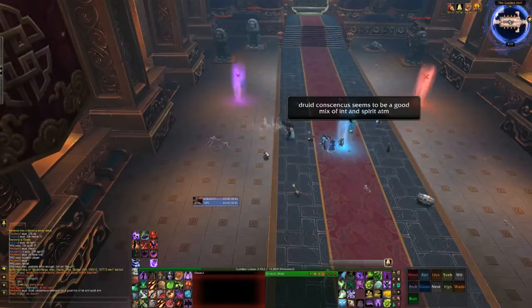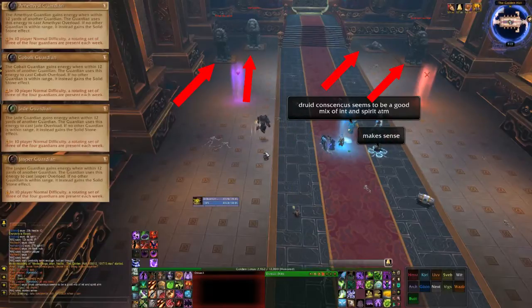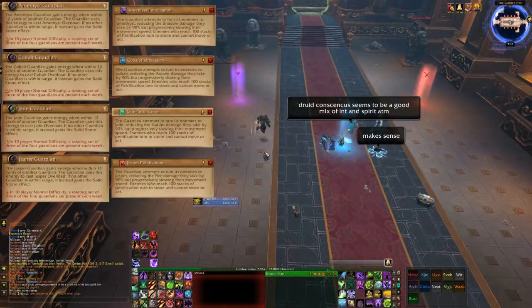Upon entering, you will be greeted by 4 dogs, 3 of which will be active, and this rotates each week. A few seconds into the fight, one of the dogs will begin to petrify the entire raid. This gives you a stacking debuff, which you can see represented by the bar at the bottom of the screen.